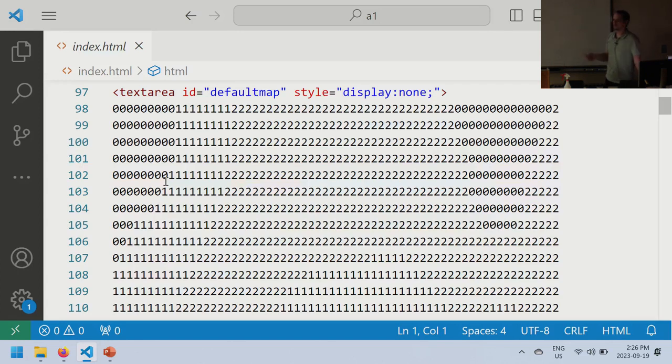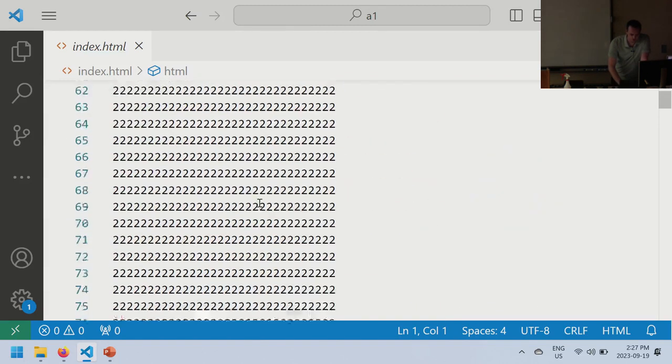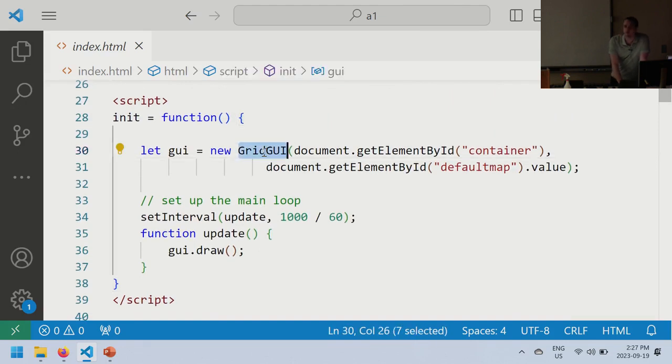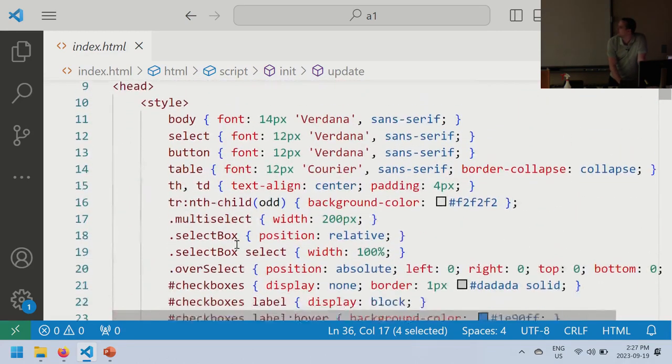So then all you have to do is say this.grid.getXY. So all that is done for you. Okay? So that's the HTML file. Nothing else is really interesting. Here, it just creates the UI element that my class is. It gives it a container that it's going to be drawn to. It says call the update function 60 times every 1,000 milliseconds, and then the update function just calls the draw function inside the user interface code. So it just gets drawn 60 times a second. That's the entirety of the HTML besides the CSS.